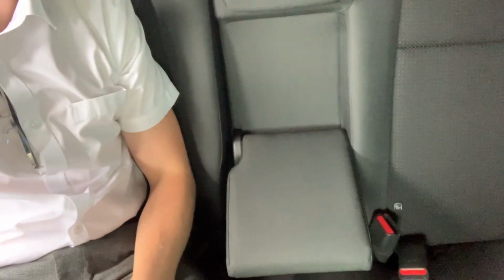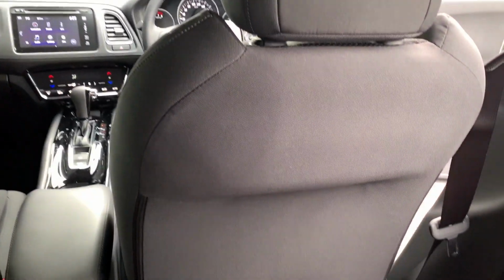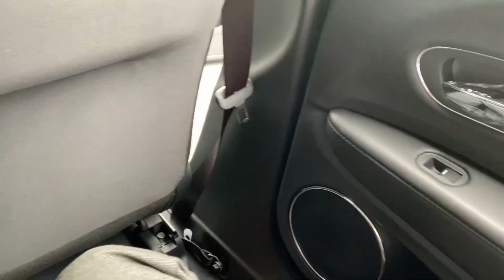So for people with young kids, with baby seats, or just generally if you want to have adults comfortable in the back of the car. They are narrow, so if you had 3 people across the back in terms of adults, I do think it's a bit of a squeeze, but lengthwise there is such comfort for 4 people. Sitting in the back of the car then, you're going to have head restraints, which are 3 of them across. There's an armrest in through here. You'll also have Isofix over here, Isofix underneath my bum here, and then after that you'll have 3-point safety belts as well. But like you're saying, don't take my word for it, there is just a really, really good amount of legroom in these cars. So it's a small car, but yet it's actually big.